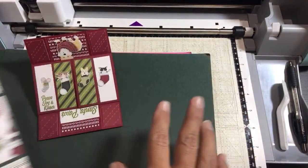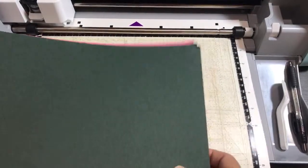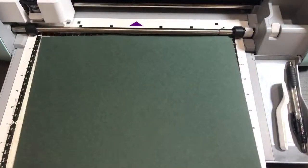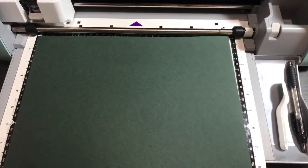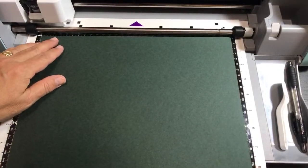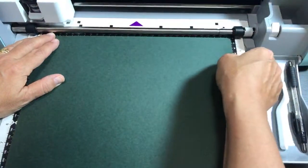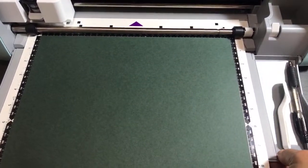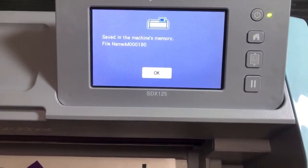But the difference with what I'm doing is we're using our ScanNCut. We're going to be doing it differently than when you see people do it with a paper trimmer. I'll explain how to do it with a paper trimmer, but we have ScanNCut, so we can make more cards more efficiently and more accurately than others who try to use paper trimmers and go, why is my card wonky? Why is it not folding correctly? They're asking themselves all these questions. Well, we're not going to be asking ourselves those questions because we're going to have exact measurements. So let me show you where I'm going.